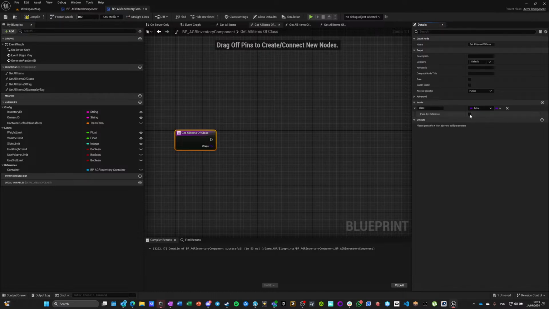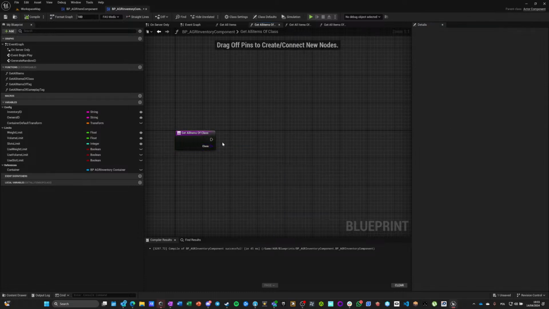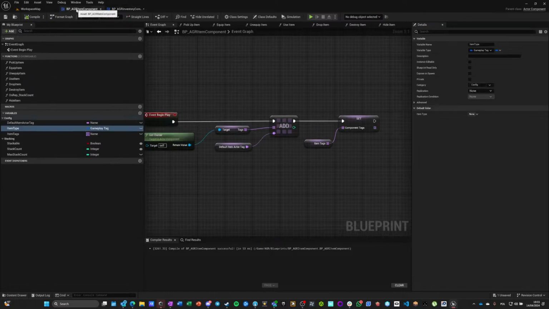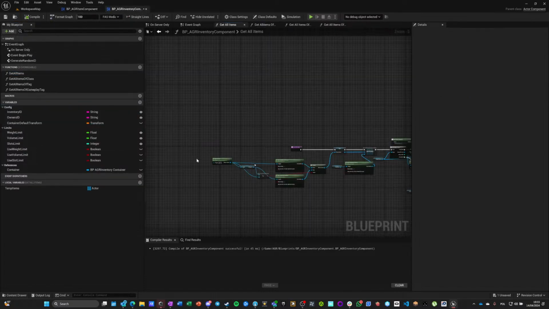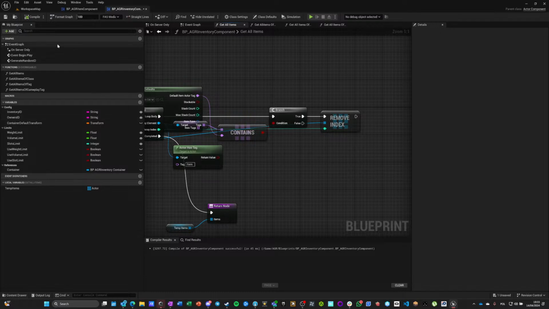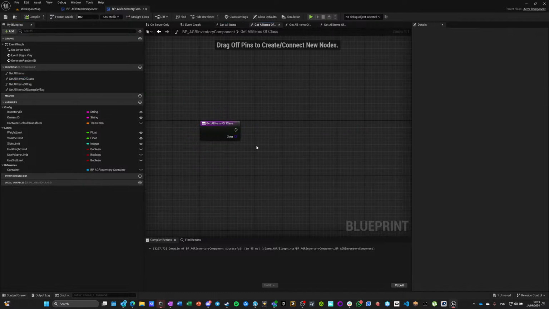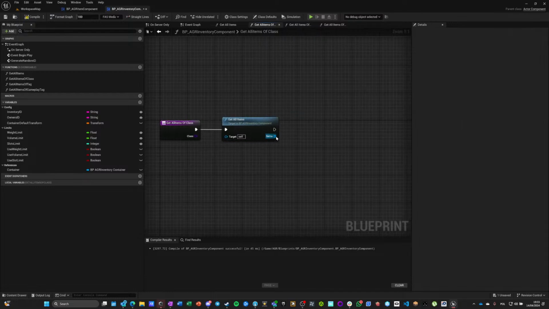Should be passed by reference? No, it should not. Okay. Should I just copy logic from get all items? I mean, I can just get all items. I can filter them. Is that cheating? It kinda is.